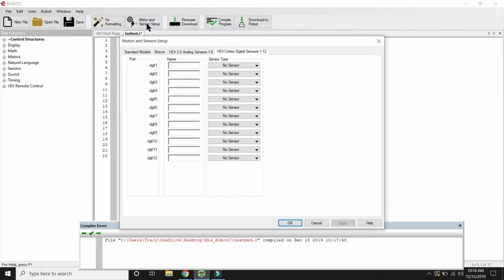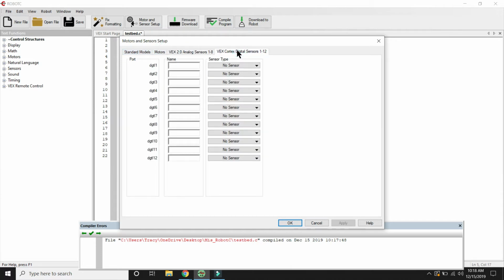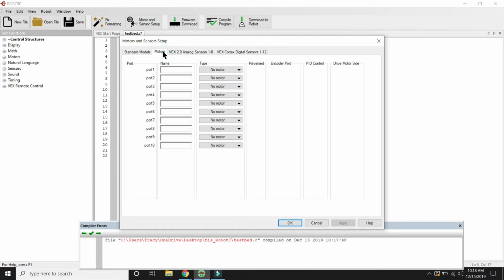Click on that. And if you look at the top, you're going to see where it says motors, analog, and digital, the three sections that are on our Cortex. So let's start with motors. So recalling, you remember that in port 1 of our motors, we plugged in, I believe it was the right motor.